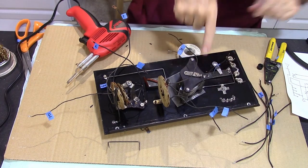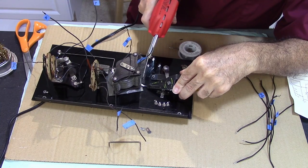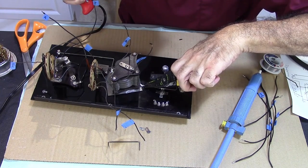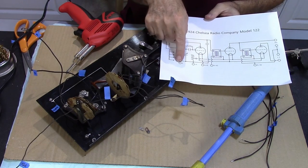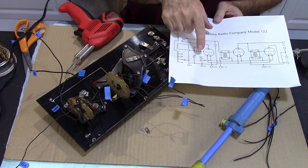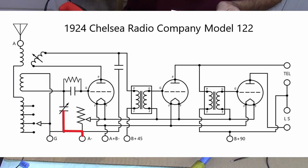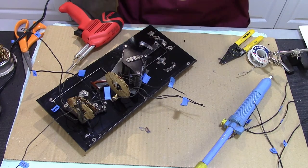I've got this ground over here. A minus, which is also tied to ground, goes to that capacitor. It's going to go to there, the bottom of that. I got to get that to the A minus. So I need the A minus. A minus, right here.